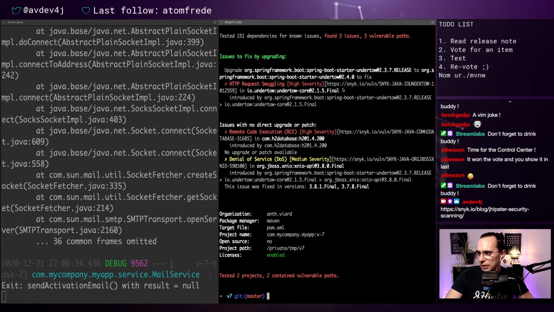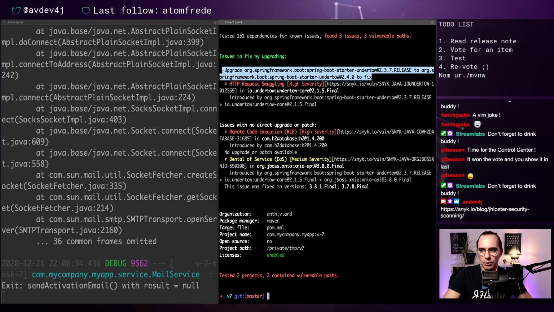We don't need the details. Upgrades, here it gives advice. So you can upgrade undertow 2.3.7 to 2.4.0 to fix it.